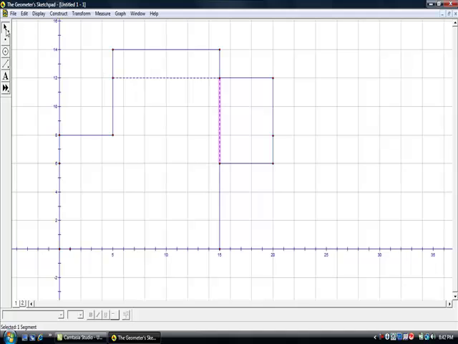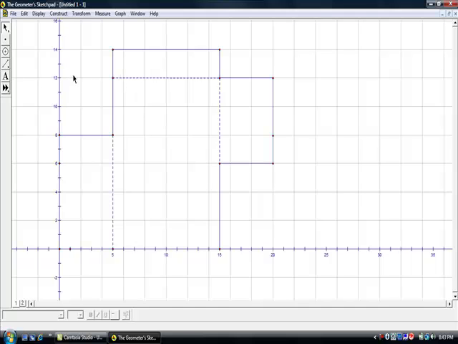Okay, so I got that cut off. And let's see, maybe I'll just cut it off right here too. Again, this definitely isn't the only way we could cut this into pieces. This is just one particular way. Okay, so now all we have to do is find the areas of these four different rectangles.